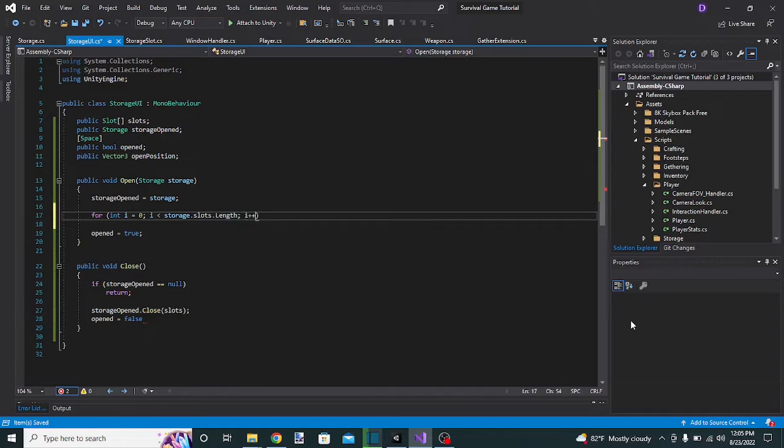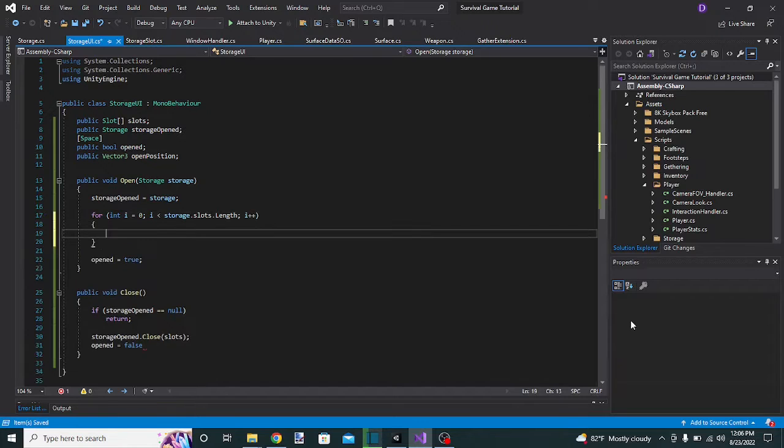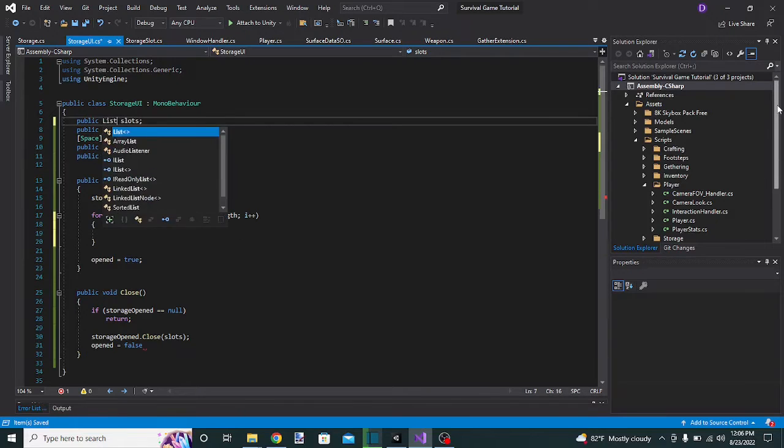Now here's what we're going to do. We're going to make this storage fully customizable, so you can have as many slots as you want. So in here we're going to be generating slots based on how many slots there are. Now over here we're gonna make a list instead of an array. List slot.